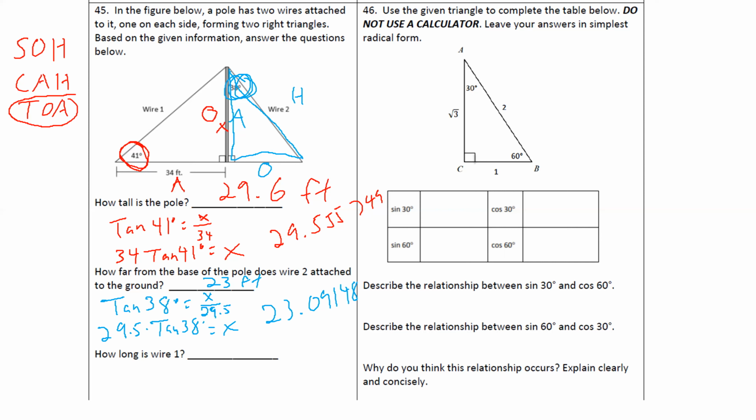That's sine. So sine of 38 equals opposite, which we just found was 23.09 over our hypotenuse. Well, in this one, we still got to get the bottom over to the other side, but it's an h on the bottom this time. So we're trying to solve for it. So it's going to take a little bit extra as far as our steps go. We have our hypotenuse times sine of 38 equals 23.09. You have to divide off the sine of 38.